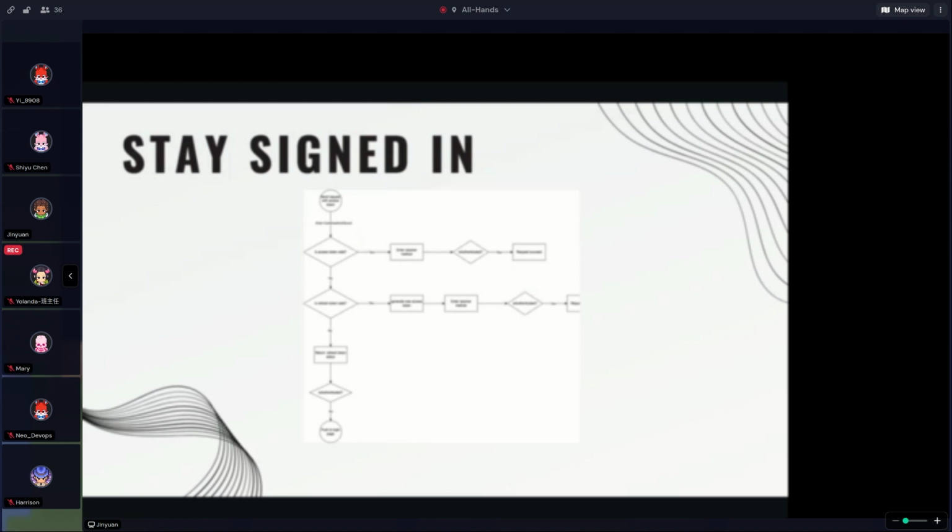The access token is stored in the user's browser cookies, while the refresh token is stored on the web server. Each time the user makes a request, the access token is sent to our backend to verify. If the access token is valid, the request proceeds as normal.